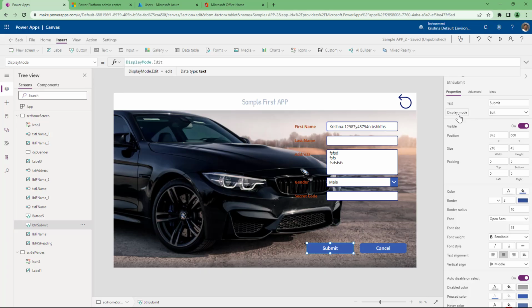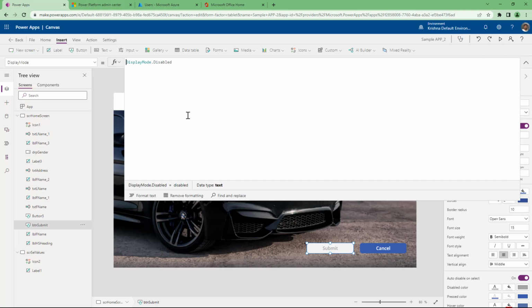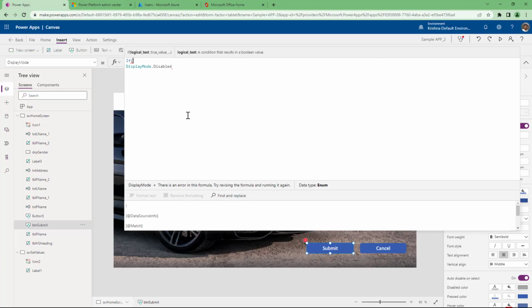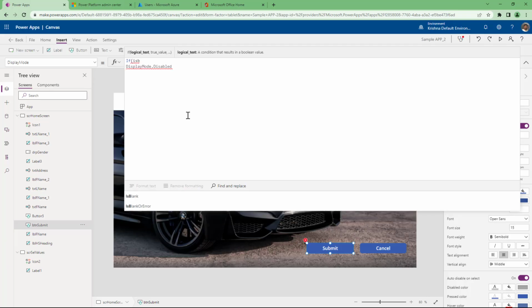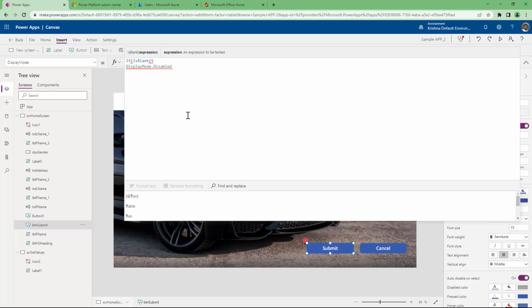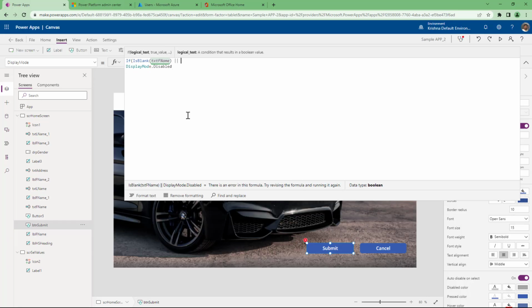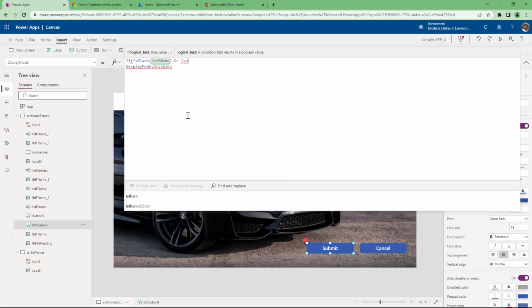What I wanted to do is make my button disabled like this. But I want to disable it unless and until I see some value as part of my text box, right? So what I wanted to check is whether that text box has a value or not. Okay, is blank txt f name, or this is to say Or, you can say Or like this also, is blank.